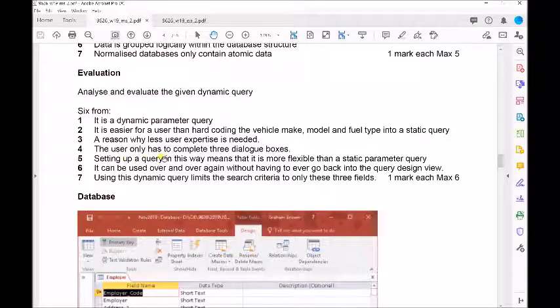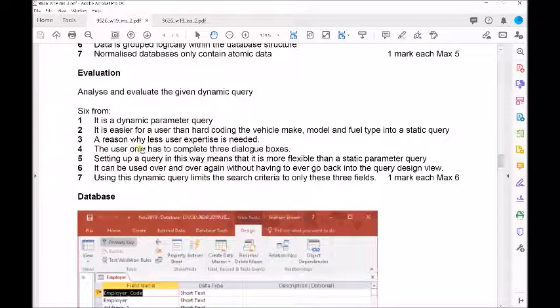Setting up a query in this way means that it is more flexible than the static parameter query. It can be used over and over again without having to go back into the query design view. Using this dynamic query limits the search criteria to only these 3 fields.